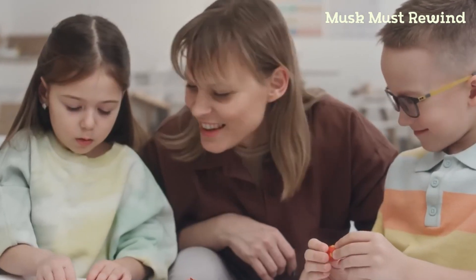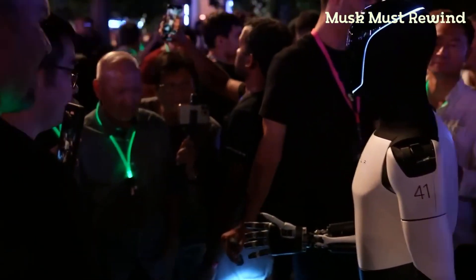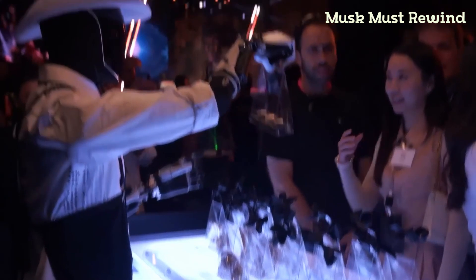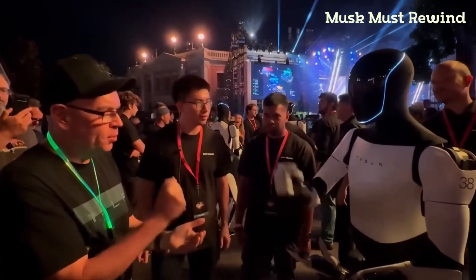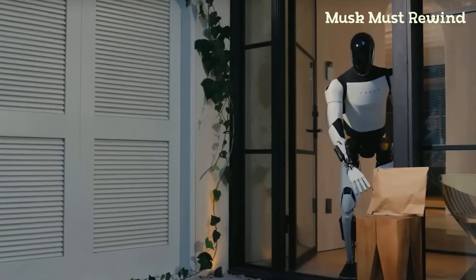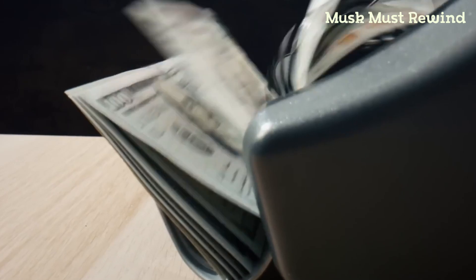A significant cultural leap toward a world where humans and robots work and interact side by side. Of course, the challenge isn't just technological but societal, as we'll have to embrace humanoid robots as part of daily life. Elon also touched on the potential economic and social impact, noting how Optimus could reshape labor and service industries. He believes Optimus could one day serve nearly every one of the 8 billion people on Earth. Despite his optimism, Elon acknowledges the risks AI can bring, especially as it edges toward superintelligence, but he's confident that with the right approach, humanity has about an 80% chance of achieving a positive outcome.